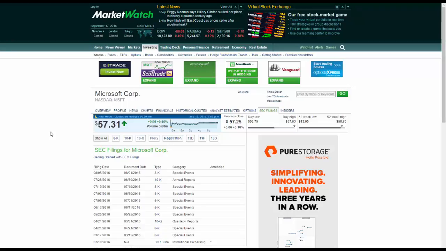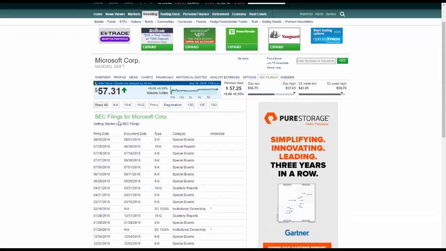So what we have here is some of the most important or most common financial statements. For example, the 8K is a financial statement that focuses primarily on specific events that happen within the company. For example, let's say the company is merging with another company, or maybe the board of directors of that company is being revamped or changed. Maybe the company is considering bankruptcy.